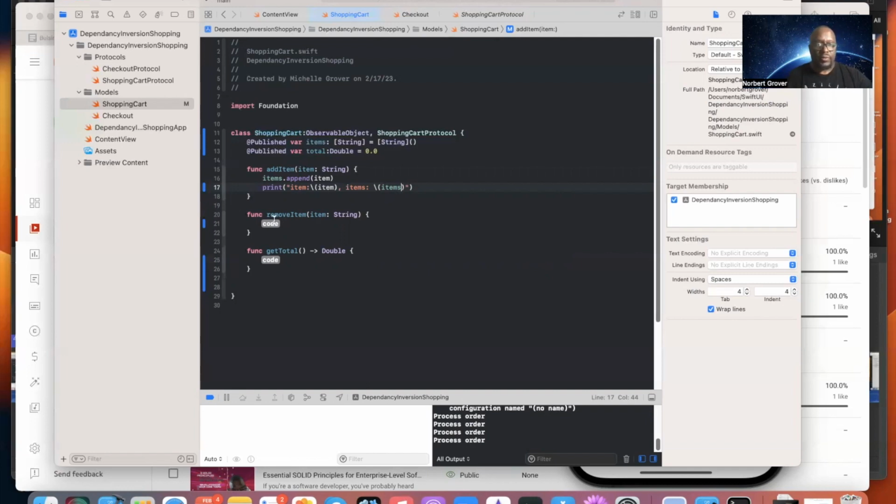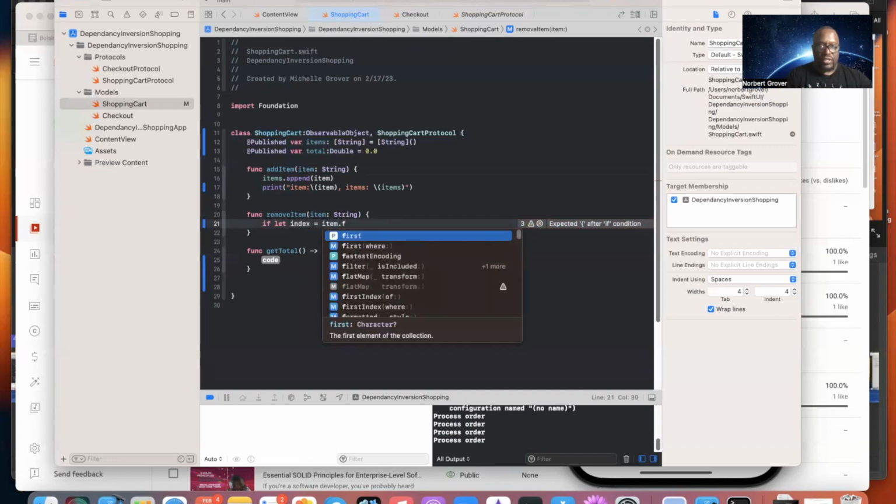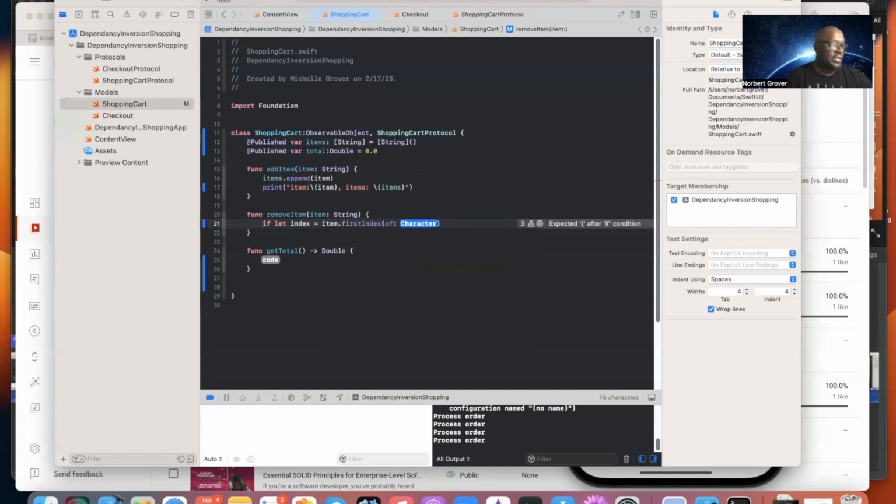Now we're going to have a thing we'll say remove item, right? And so we'll say if let index, because right now we're passing a string and we're going to find the index of it in the array. And at that index, we're going to remove whatever's there. Index equals item dot first index of. Look, I'm just making this fast.